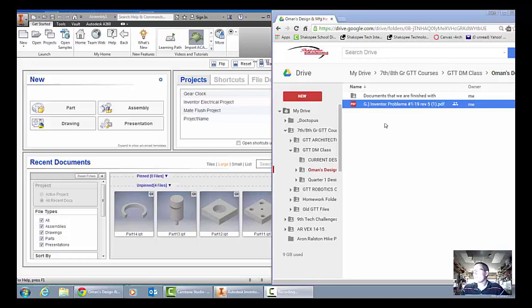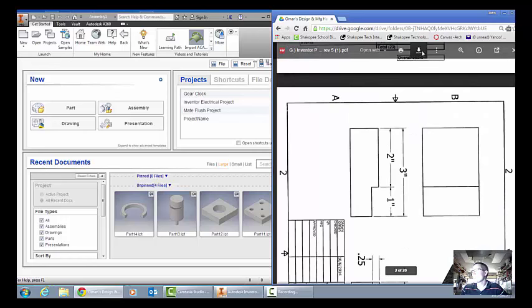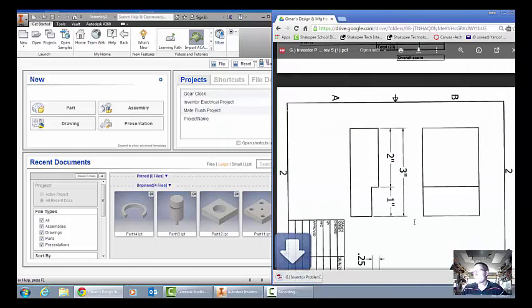Okay, so in your Google Drive folder, you'll find your document, so open that up. You will need to download it because these drawings are sideways to you, so download it. Okay, and you'll see this window pops up. Yep, go ahead and save that. Here it comes. It saves down to your downloads folder right here.